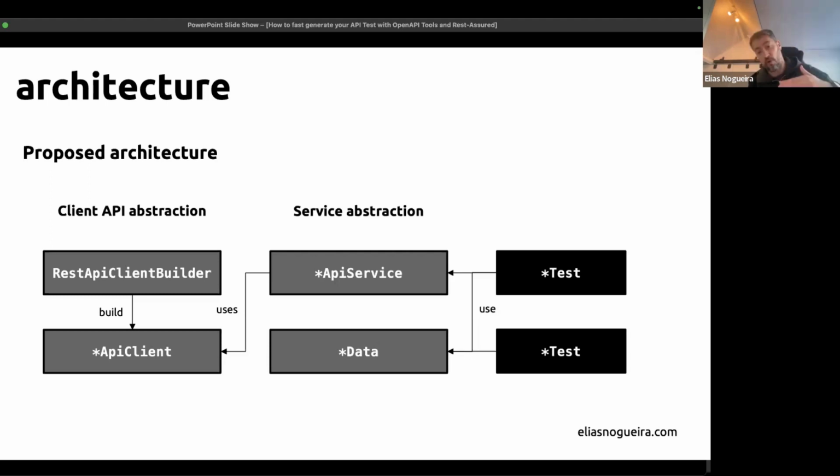Instead of doing 4 different calls, I can abstract them in a service and create a method to make a payment. I send the necessary parameters, and all those different calls will be made. Of course, I will use only the service abstraction in the test, and the service abstraction uses the client. It seems confusing, but I will show you how to do it.